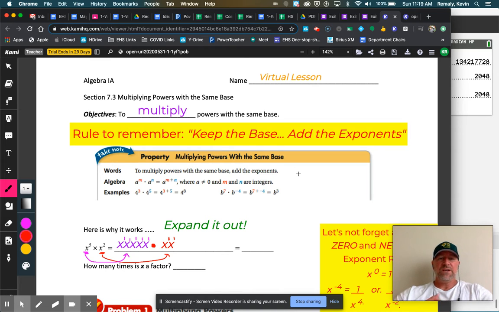Okay, ladies and gentlemen, we are now going to be learning about how to have exponents with common bases and how we would multiply and divide those bad boys. Okay, so our rules for zero and negative exponents still apply. We can't have zero exponents in our answer. We can't have negative exponents in our answer, so we have to remember those skills.